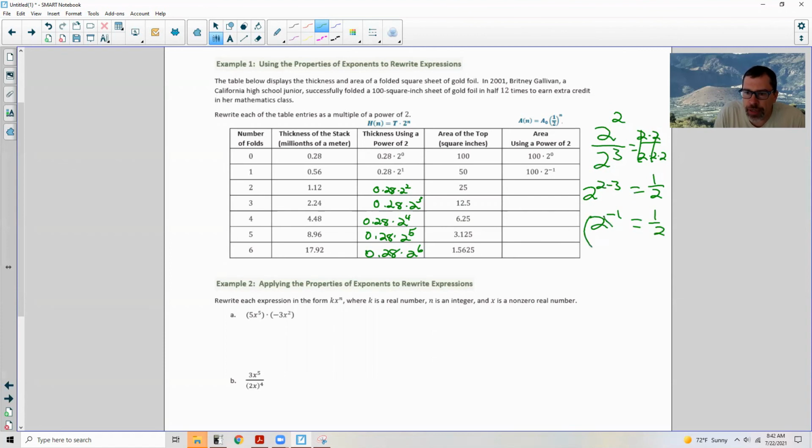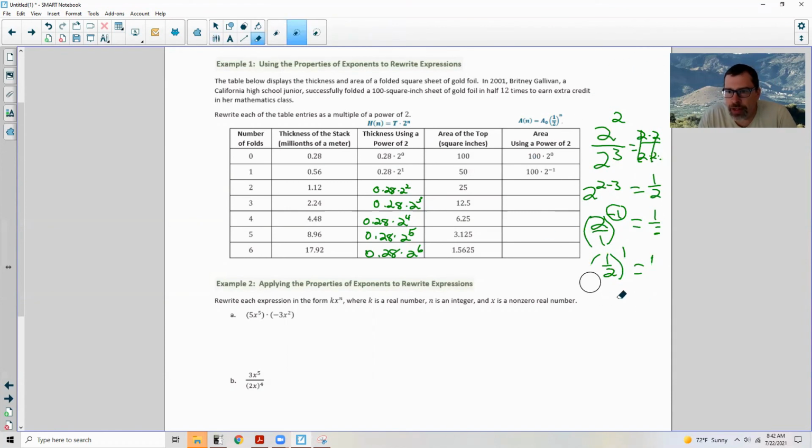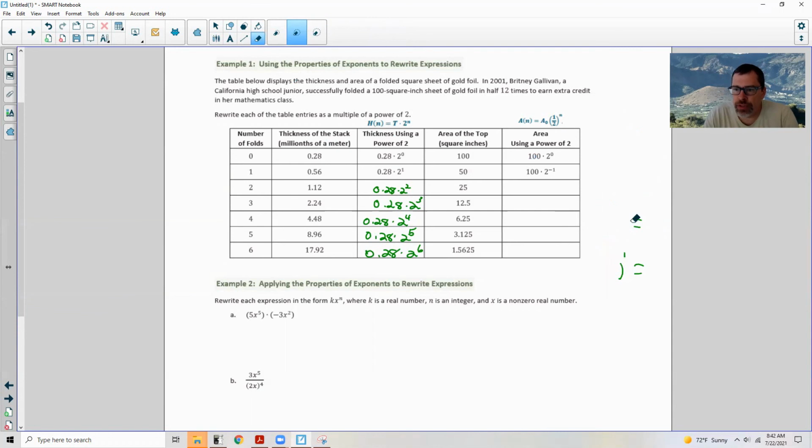Another way you could think about it is 2 is 2 over 1. With a negative exponent, if we take the reciprocal of what we're taking the power of, that will change the sign to positive. And 1/2 to the power of 1 is 1/2. So there's a quick review of negative exponents. Hopefully that made sense to you. And let's now continue with these negative exponents.